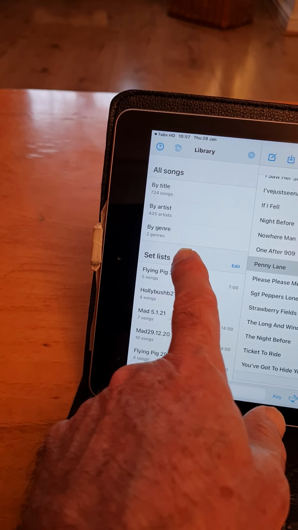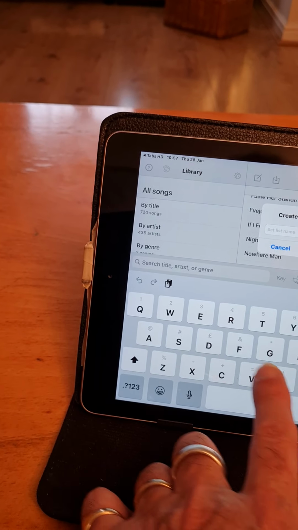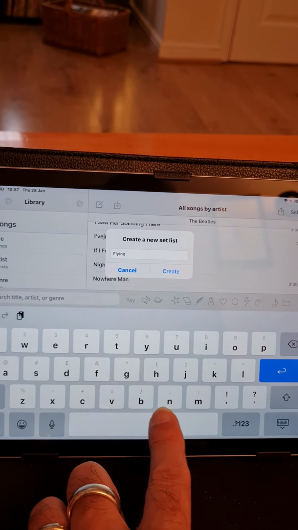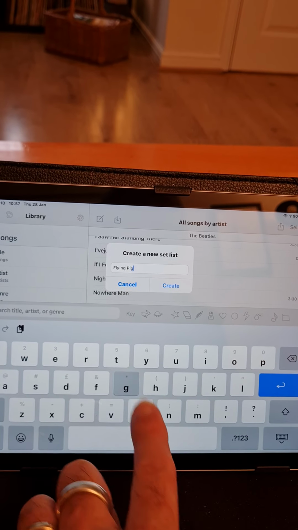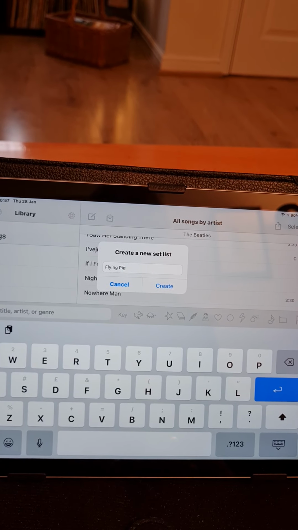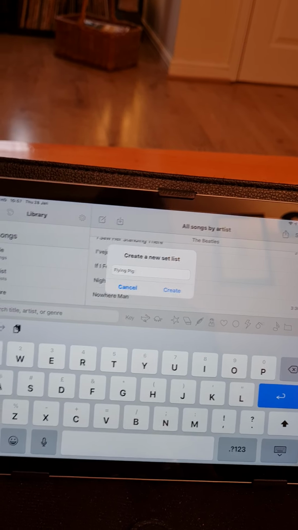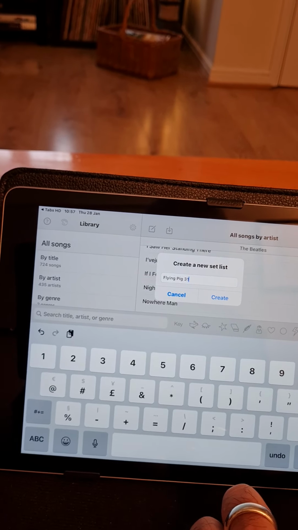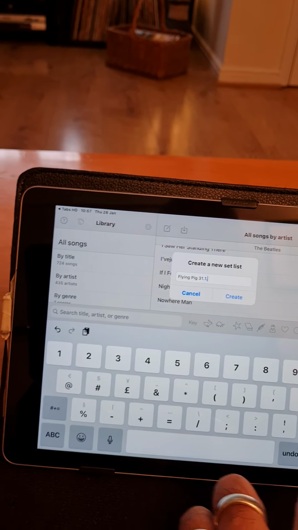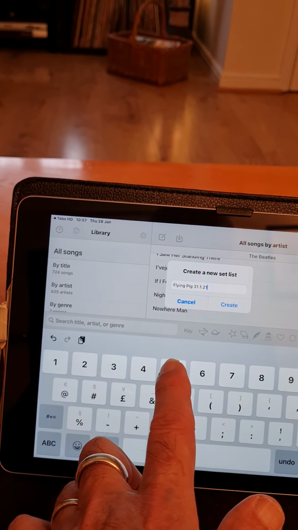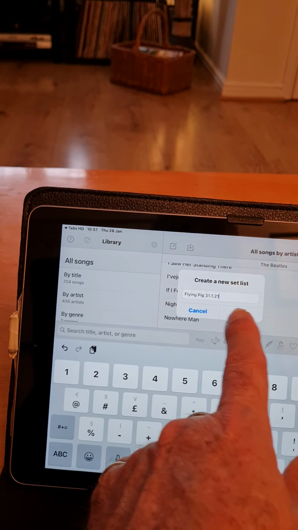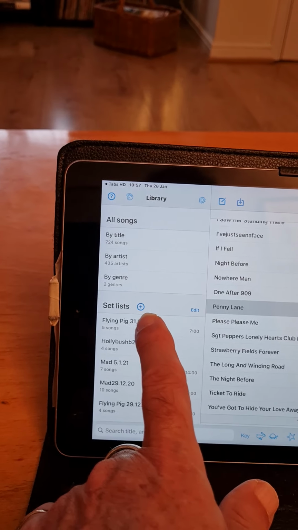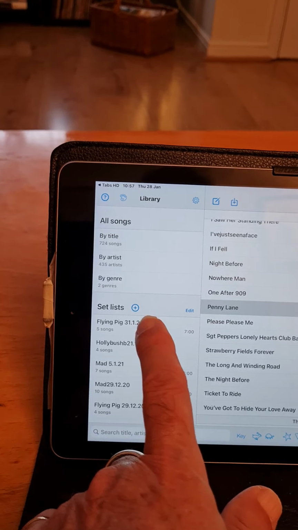So for example, I am going to play in the Flying Pig open mic this Sunday, which is the 31st. So you just create it. There we are. It's there. Okay. So I created that the other day.